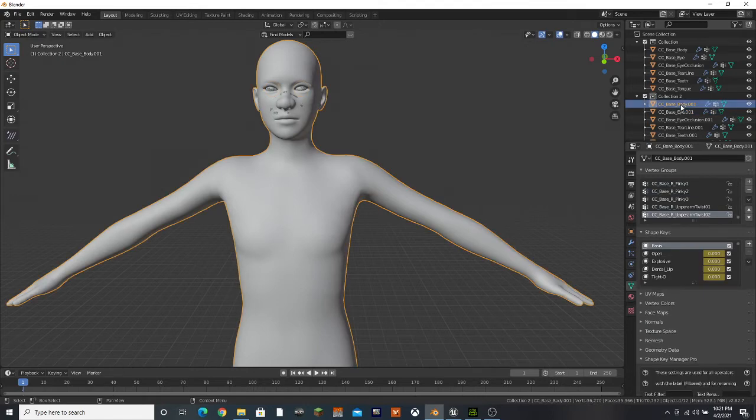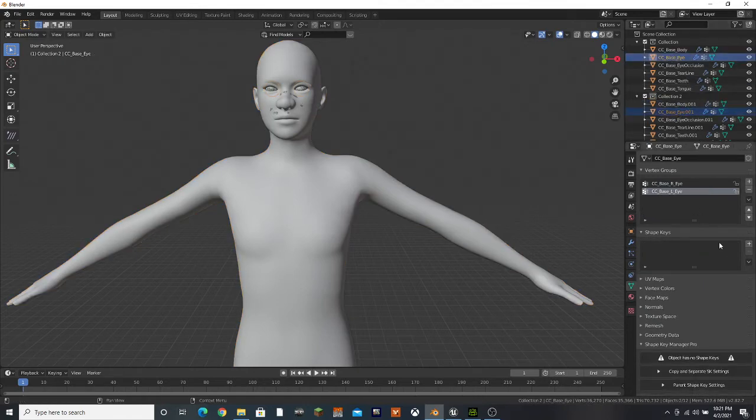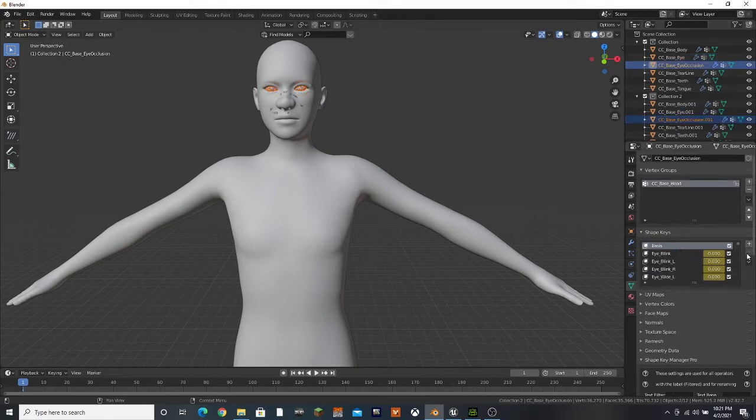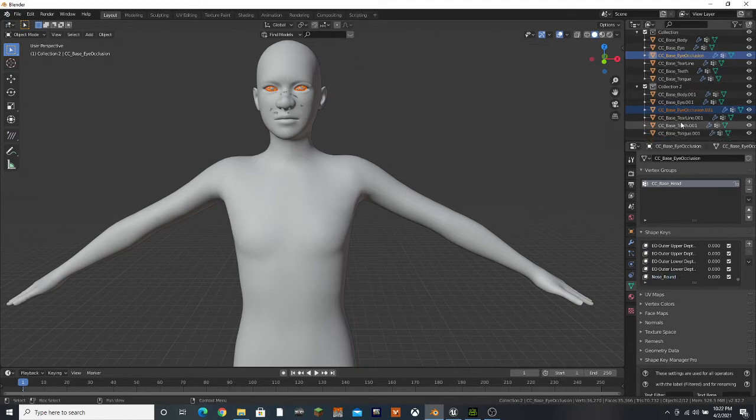So you would do this for every single one of these. Right, and you would want to make sure that they're all the same name. That way, Unreal Engine automatically joins them as one morph target. And that's going to give you better accuracy for your shape keys or for your morph targets.